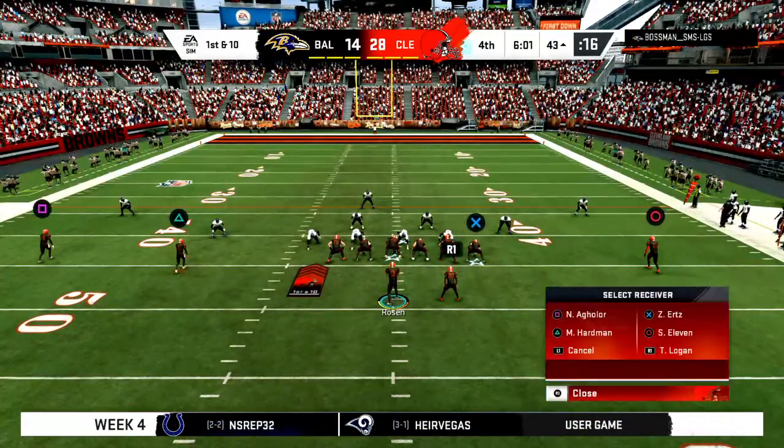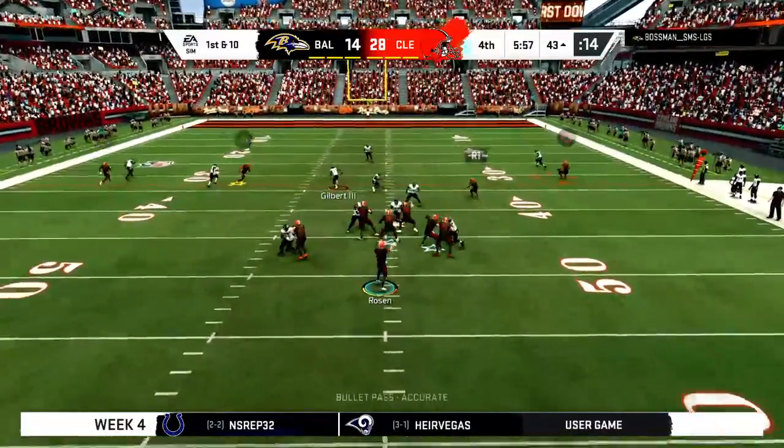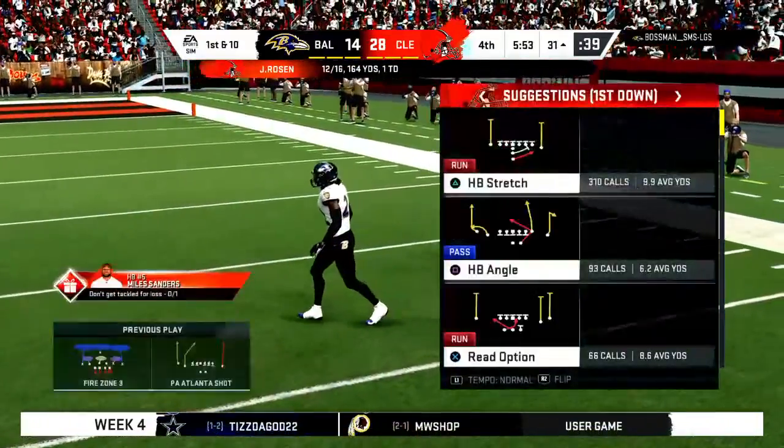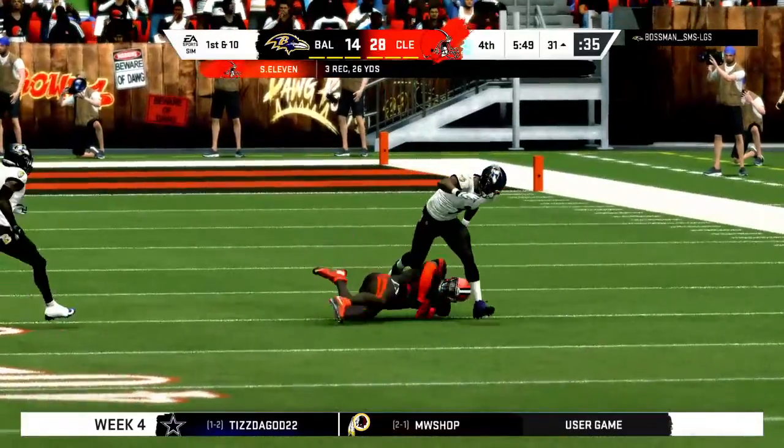So in Raven territory now. Here's a 1st and 10 at the 43. Now Rosen looking to throw. Oh, he's got a man wide open, complete. 13 yards to pick up there. Good for a Cleveland first.